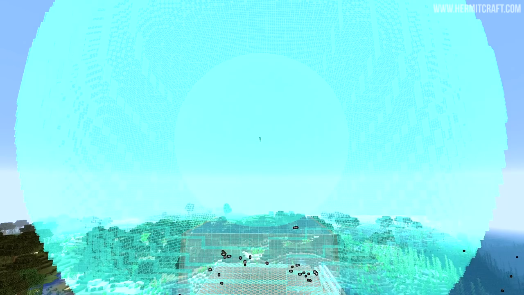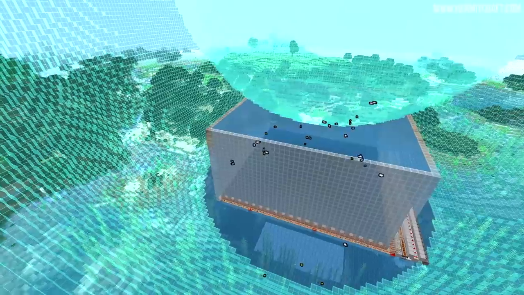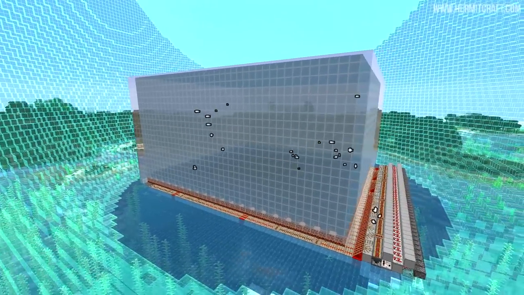So this player, that is our AFK spot. And around it, you can see there are two spheres. The inner sphere represents where mobs won't spawn in relationship to that player. And the outside sphere represents where they will. And so you can see our farm is nestled between the two, meaning that we get lots of fishies spawning inside of it.